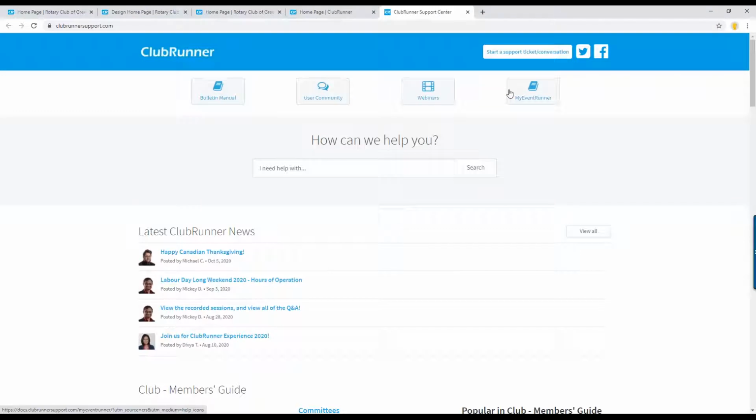Come to the Club Runner support website, find an article, put in a support ticket, give us a call. We will work with you and get back to you and do our best to resolve those. And again, while our phone support is limited right now, if for any reason we can't resolve it over a phone call, we will schedule either a phone call or a Zoom call with you so we can work through and troubleshoot whatever issues you're running into.